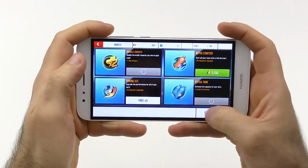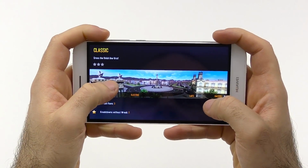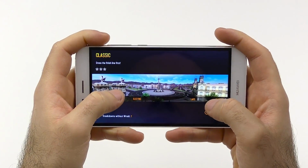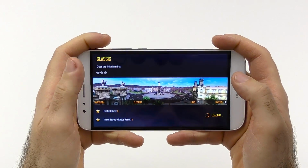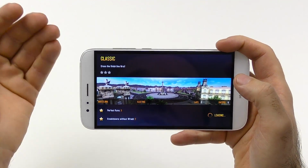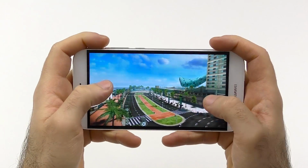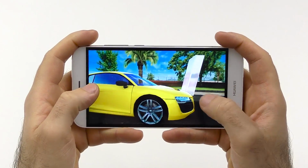So it's not the best performing SoC. It's a mid-ranger, but there's only so much you can expect. But overall, the performance of this device is actually worse than the Snapdragon 410. And we are using the Snapdragon 615 here, which is very odd, because the 410 never had any problems within the browser, never had any problems in the default browser, not in Chrome, not in any app. It was always smooth. Just the gaming performance, of course, was not flagship level, but the overall performance of the 410 is definitely a lot better than it is here.